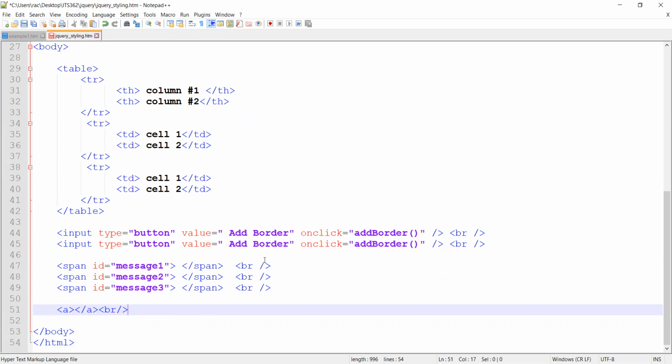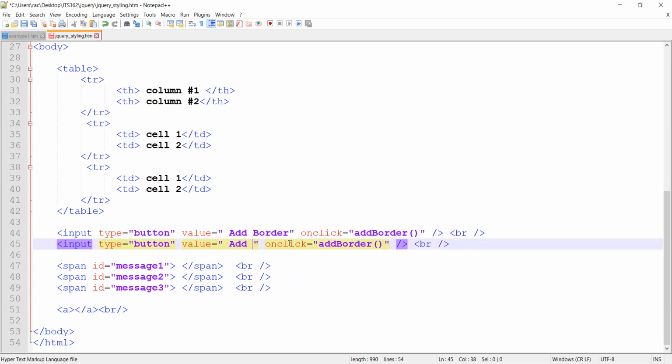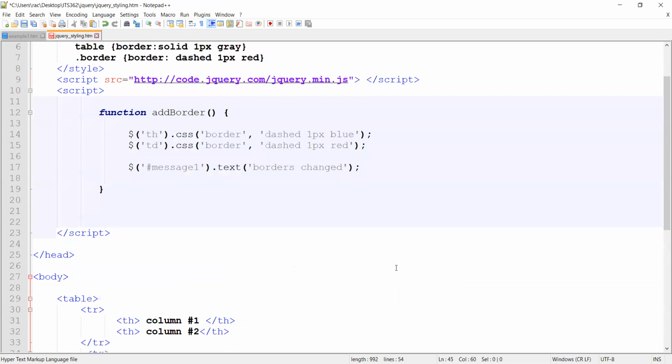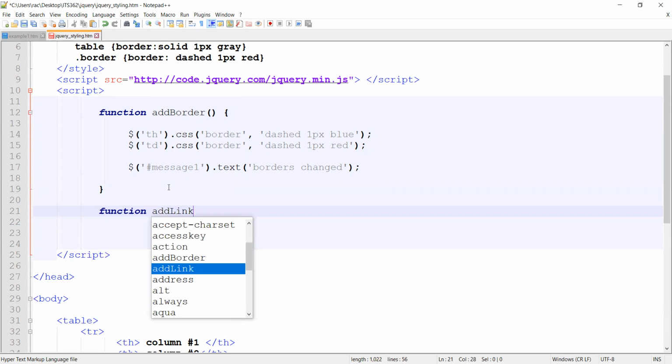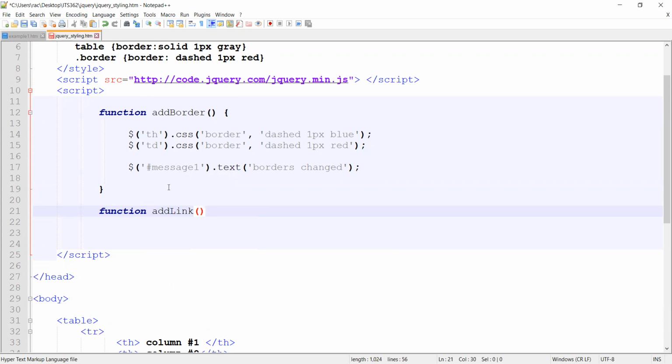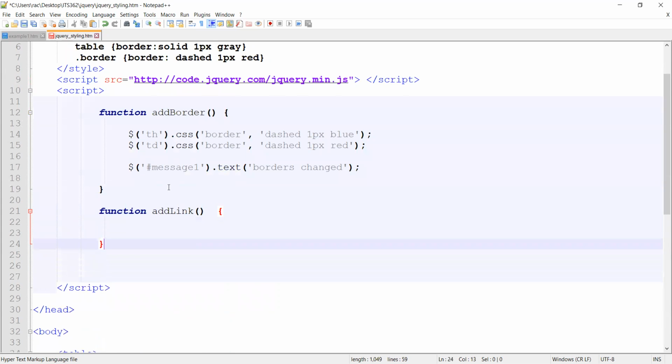So we're going to go over here to the second button and give it a new purpose, to say add link. We're going to create a new function, add link. And then now we need a new function over here, function add link, just like that. Open curly bracket, close curly bracket.